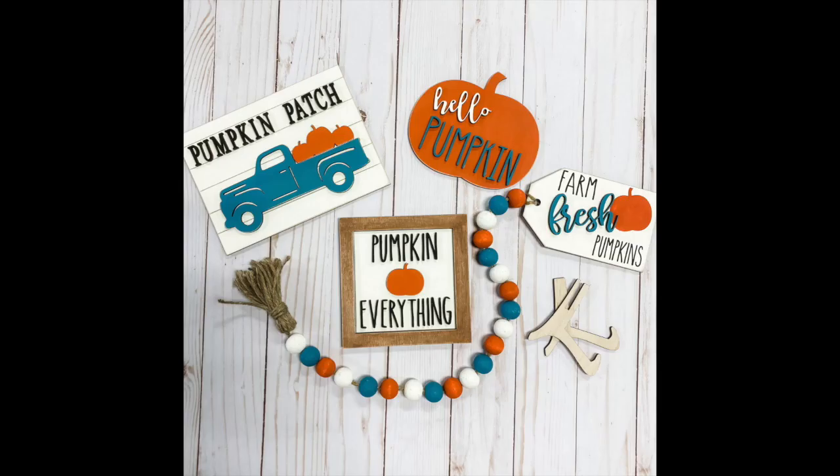That should bring you to the end of your kit. I hope you've had so much fun creating this and I hope you enjoy it in your home. Last but not least, when you're setting up your kit you can create the easels — they just fit right into each other. There are two different cut pieces of the easel and the top just slides onto the bottom, then you can place your signs on and decorate with your accessories. Thanks so much and have a great day!